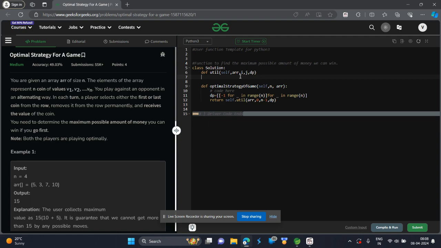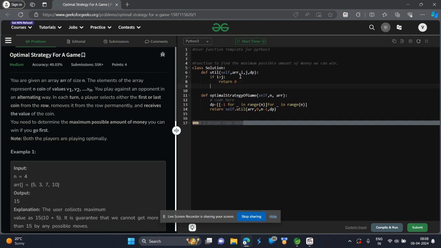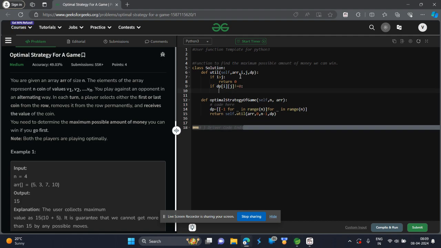The first thing is the base condition: if i is greater than j, which means we have overrun our boundary, in that case return 0 because we are out of bounds. Or if dp[i][j] is not equal to -1, which means we have already calculated the solution for this index, in that case we'll return dp[i][j].